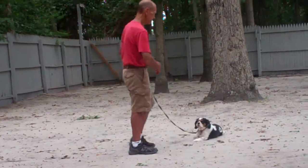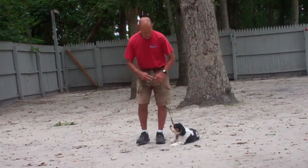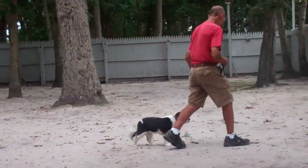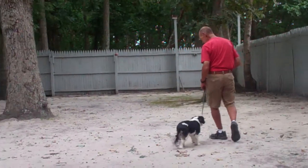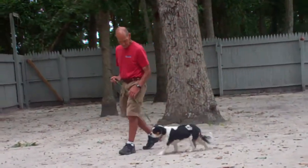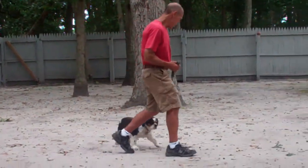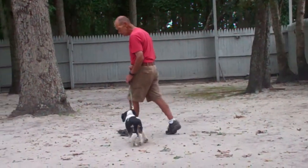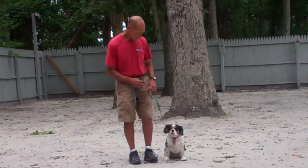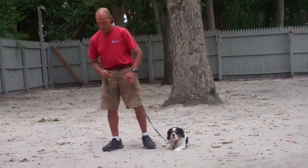Fred returns back again the same way, all the way around, and she remains laying down — such a smart little girl. This is also a good time to remind you that although you're going to be incorporating all of your commands into your everyday life, you want to make sure that you're setting aside about 10 to 15 minutes every day to work Shotzi through her commands in a formal obedience training session such as this video. You can even throw it on and follow along if you'd like — it's great practice for both of you, and it will help with transitioning the commands and her new rules back into the home.